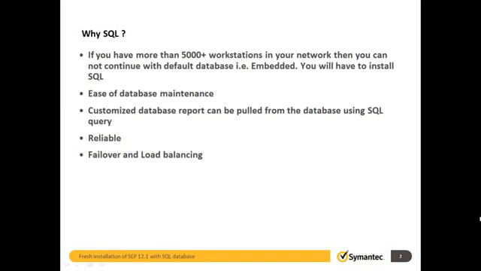First, we should know why and when we should use SQL. If you have more than 5000 workstations in your network, then you cannot continue with the default database that is embedded. You will have to install SQL. Second, ease of database maintenance. Third, customized database reports can be pulled from the database using SQL query. Fourth, it is reliable. Fifth, you can use it for failover and load balancing as well.